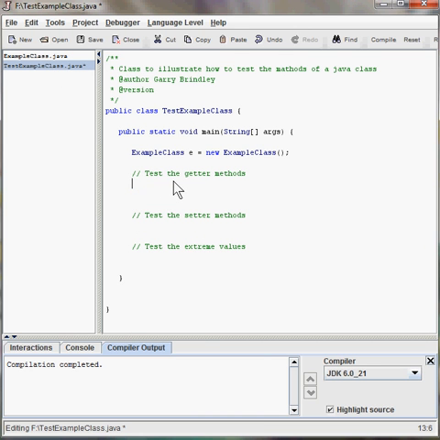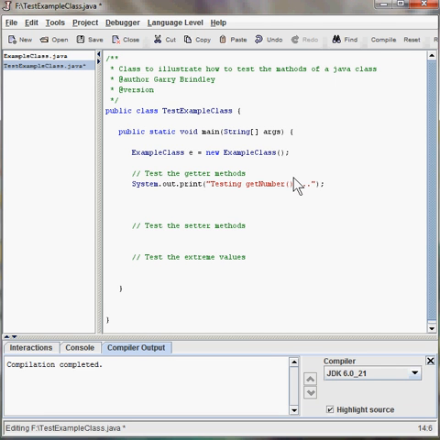So if we go in here, put a little message on the screen first of all, System.out.print, and I'm using print, not println, for reasons which will become obvious in a moment. Testing, what are we testing? We'll get the number first. So get number, that's the method we're testing. I'll just put a little ... and then close that off.